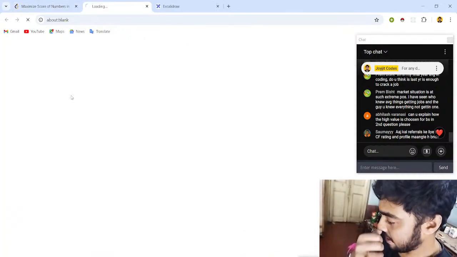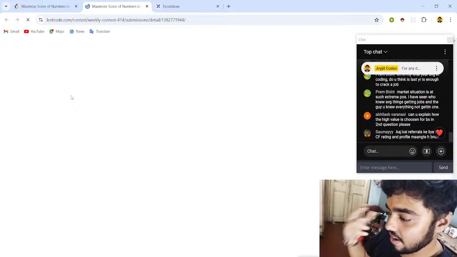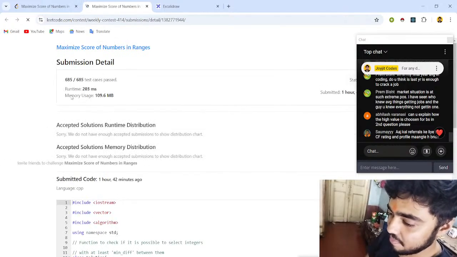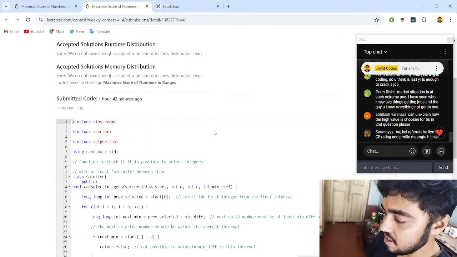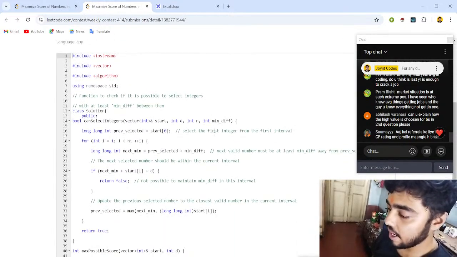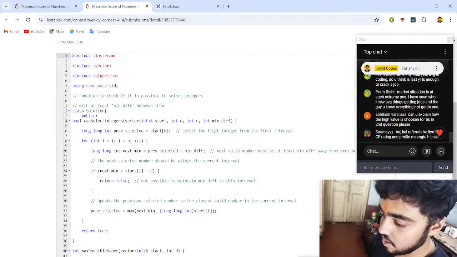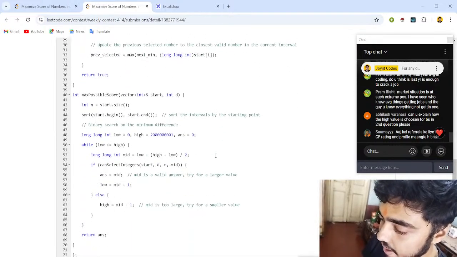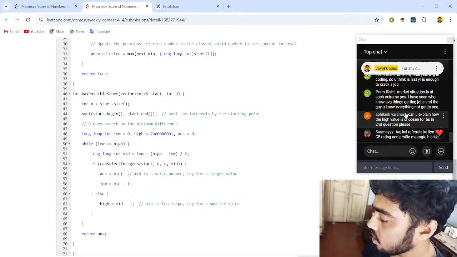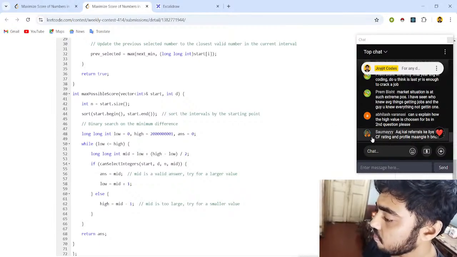It happens that whenever I am coding something, I just forget what I've coded at a later point. So when people ask me how to do this, most of the time I forget my code and just go back and look into it. So it is like you're looking at high. Okay, so can you explain how the high value is chosen for minuses?